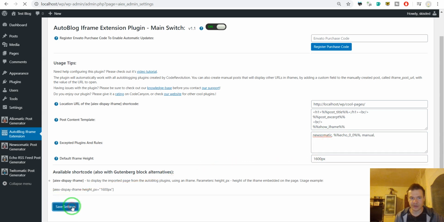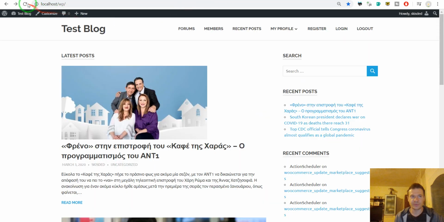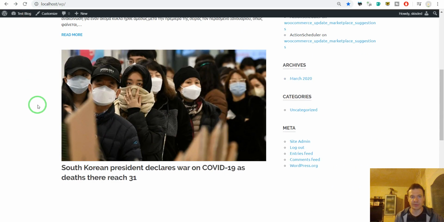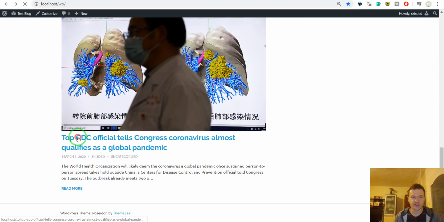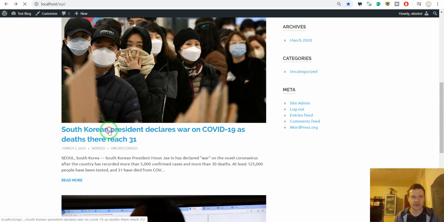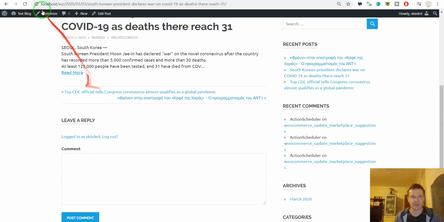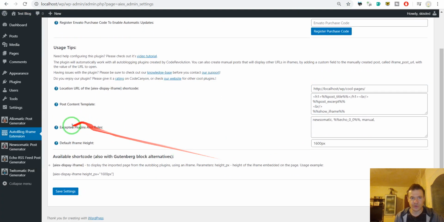If you enter Newsomatic, then each and every post that was generated by Newsomatic will have the iframe feature disabled. So you can see that this and the other post that was created by Newsomatic both open now on my site. So don't forget to check this new feature out, accepted plugins and rules.